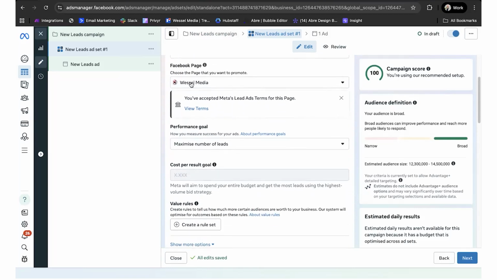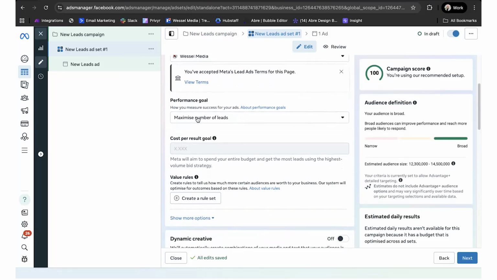Then make sure you have the correct Facebook page here. If you do not have a Facebook page, please don't see that as the cue to not run Facebook ads. Go and set it up. It's very easy to set up. Just watch a tutorial. It takes 5 minutes. If you have a new page or you've never done this before, you'll probably have to accept Meta's terms and conditions thing here. Just hit submit or confirm, and then you're good to go.